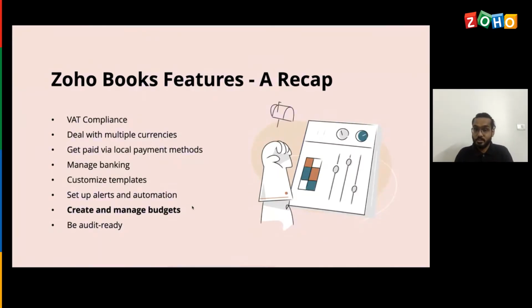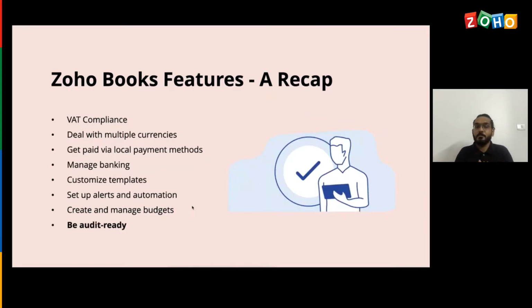creating and managing budgets. So this was not there earlier in Zoho Books, and we take our customers' feedback very seriously, and we have brought this budgeting feature recently in Books. So creating and managing budgets doesn't stop with just creating a budget and seeing that from time to time. The software will compare that from the previous years, and it will actually give you the report of how your company has performed over the period of years based on the budgets that you have from time to time. So we have an automation for that as well, to create and compare budgets, so you can make use of that as well.